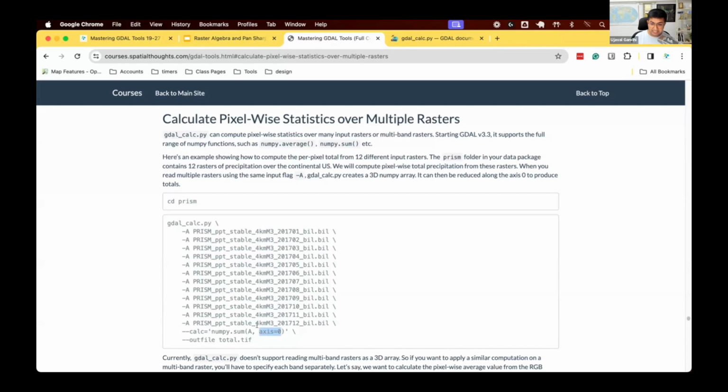An axis is the direction in which you want to sum the values. If you have rows, columns, do you want to sum across rows, columns, or in this case, Z direction. So 0 refers to the stack of bands. You say sum across the stack of bands. You can sum across columns, sum across rows. So there's axis 1 and 2. So typically in your Gdal calc raster environment, when you use this, it's typically axis 0 because you want to sum across the stack of bands.